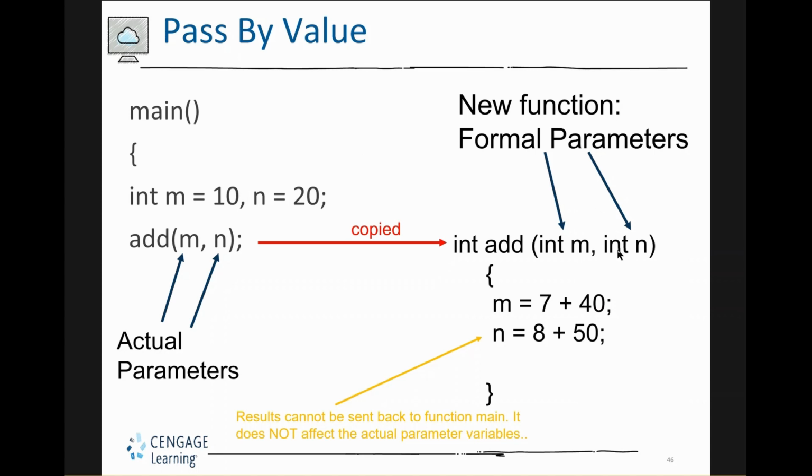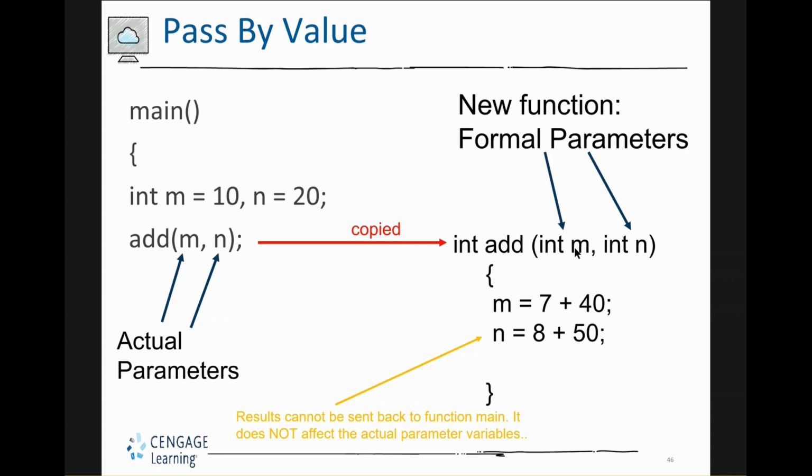The important takeaway is where and how the values are stored. Remember, variables are storage locations in main memory. In the function call in main, the value of m is 10 and the value of n is 20. This is over here in main, right? Function main. These values are copied over to here, right? So they're copied over to the formal parameters of the function heading. You are not passing the variable, but the value in the variable.